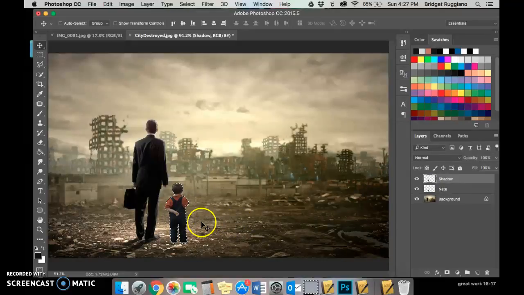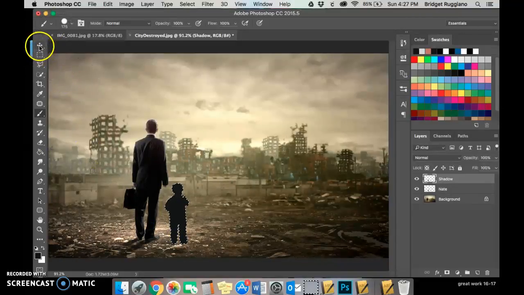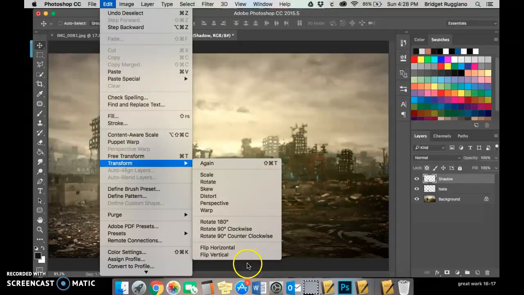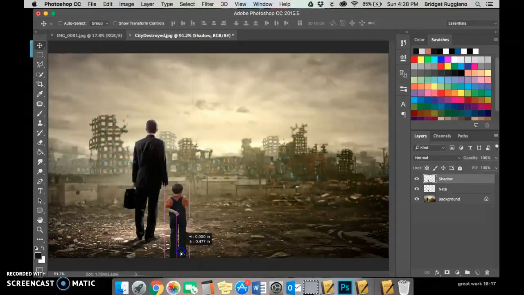Basically what that means is the only thing that I can move or do anything with is that layer and your shadow. So I'm going to take a paintbrush, and you should all know what a paintbrush is. I'm going to make sure I'm on black, and I'm basically coloring him black. It's going to be his shadow. I'm going to hit Command D to get rid of my ants. And then I'm going to go to Edit, Transform, and flip vertically. So I'm just moving him upside down. I'm basically going to move this to the shadow right here, but I want to move it over here so you guys can see it.